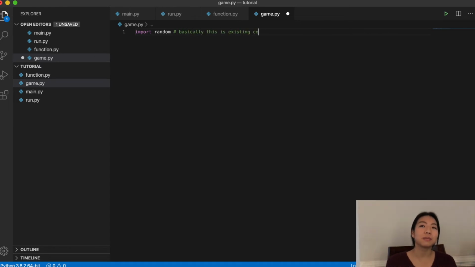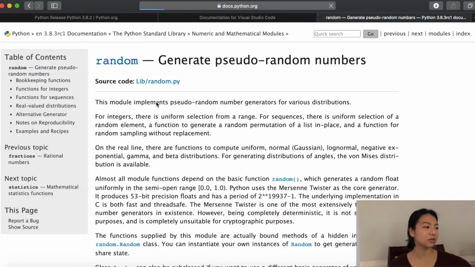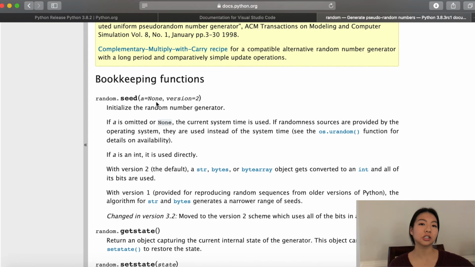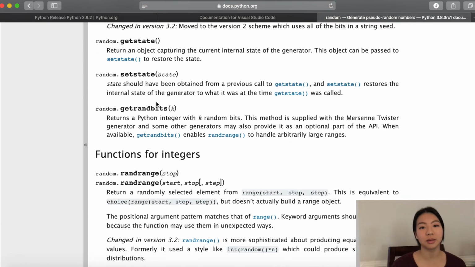And the package that I want to import is called random, because this is a great Python package where it allows a computer to randomly choose a number without you having to do anything. All you have to do is call random.randint, and the package already has all of that code for you. So this is random. You can scroll through and see all the functions that are available to you when you import random into your script.